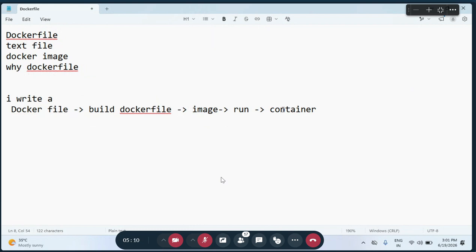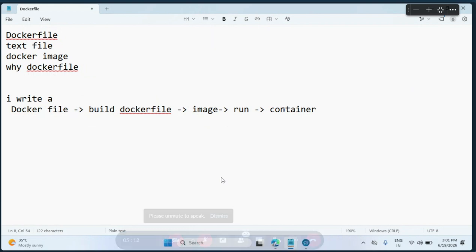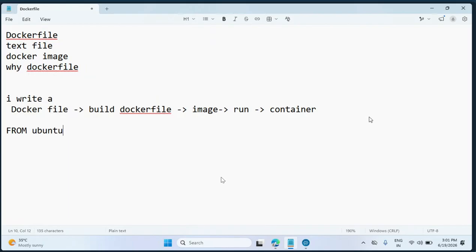Okay, so we have steps for that. We have something called FROM. In this FROM, you can write anything. I want to use a container based image using Ubuntu.